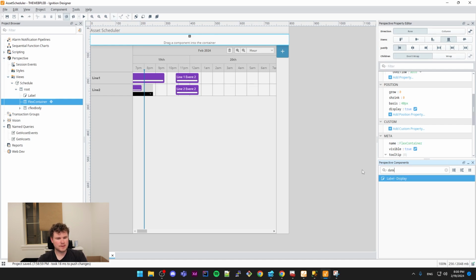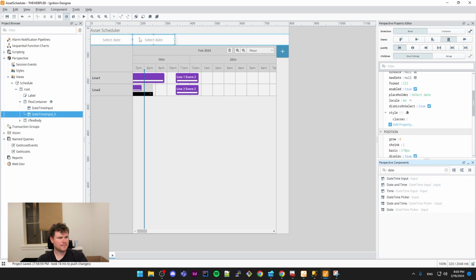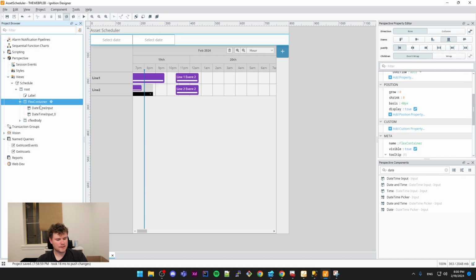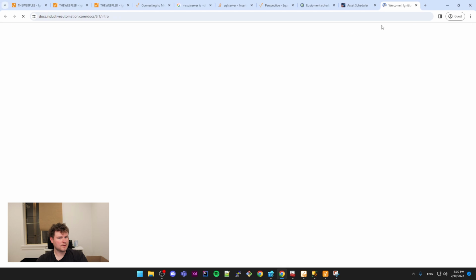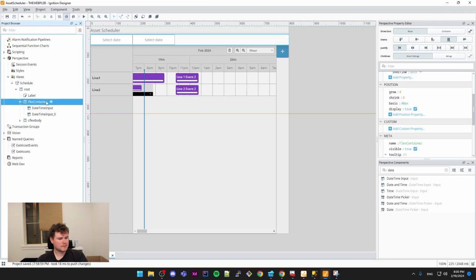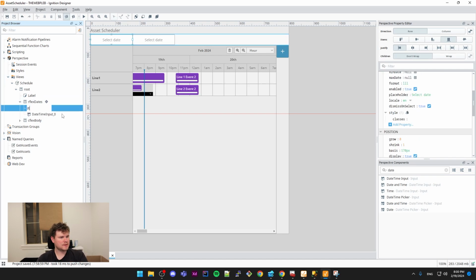Actually, no, let's do date time. I can never remember which one of these is which. Okay, so date and time, I think it's this one here, and then another one. And in this container, oh, darn it. So I clicked F1 instead of F2. We'll call it R because it's a row. Flex dates. So something like this. And then we can call this DT start, DT end. All right, so that's already pretty good.